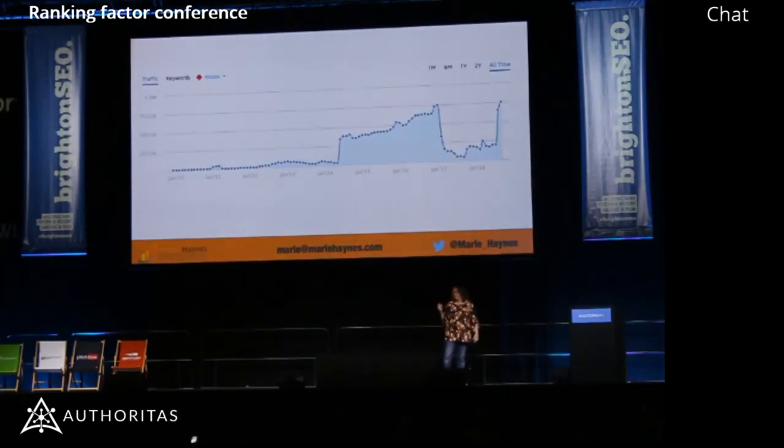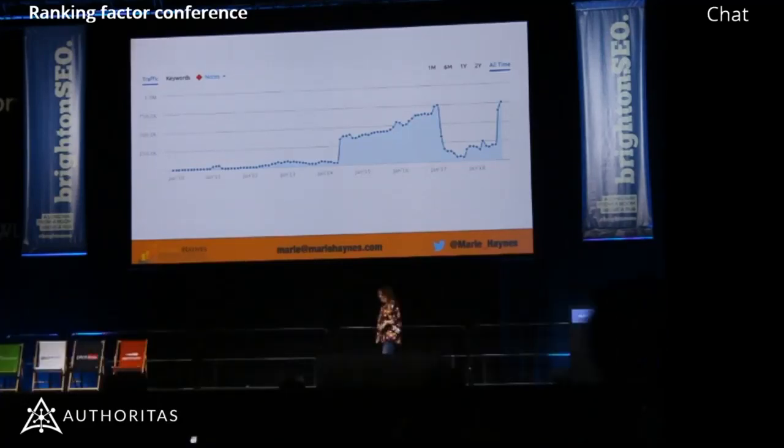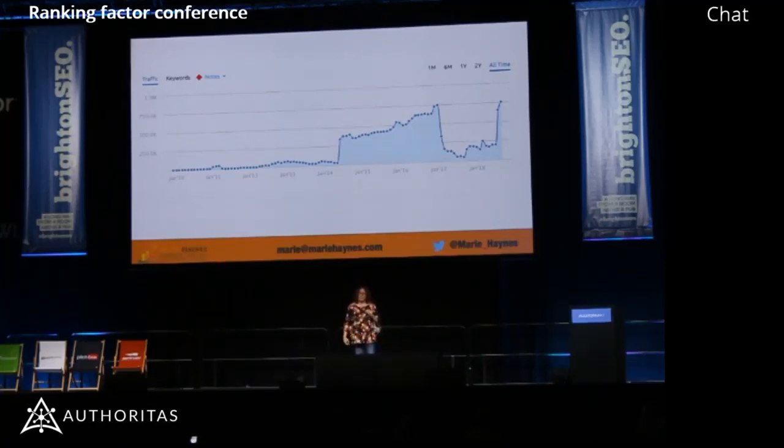This is a client of ours that came to me in February of 2017. I believe February 7th, 2017 is when Google started to implement all the things in the Quality Raters guidelines into the algorithms. This site was a medical site that saw a very, very massive drop, as you can see. This image is from SEMrush, which is really good for looking at competitors' traffic when you don't have access to their analytics.